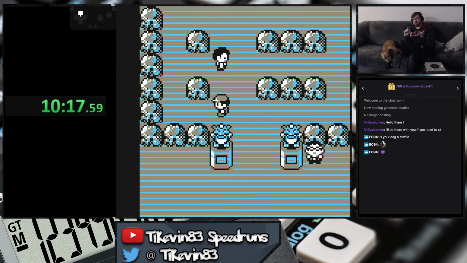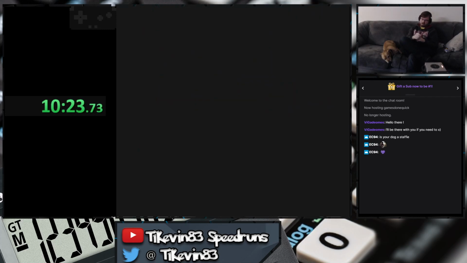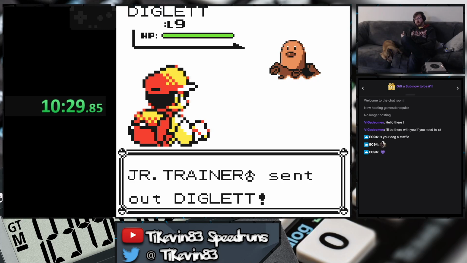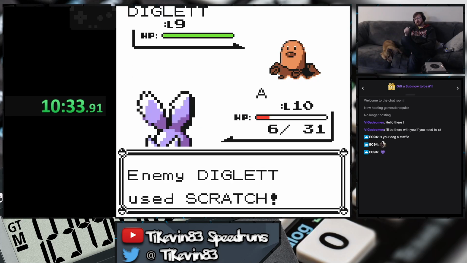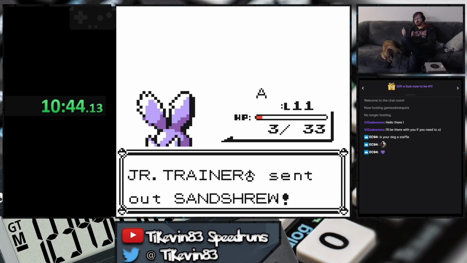Now, this is one of my favorite fights of the entire run here, the Lightyear guy fight in Brock's gym. What's so crazy about this fight is the Lightyear guy has a Sandshrew that's very difficult to kill in 2 turns. So we start out with a Horn Attack. We can crit Diglett, no problem. Really easy 1-turn fight there, and we get a great red bar maintenance off of Diglett's 5 damage scratch.